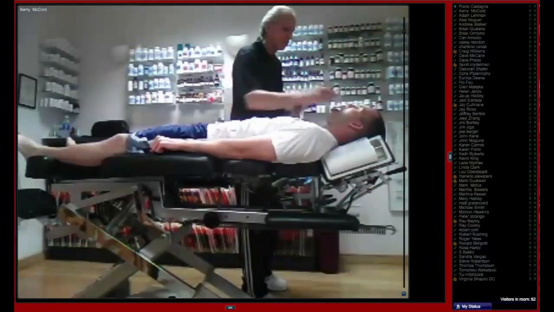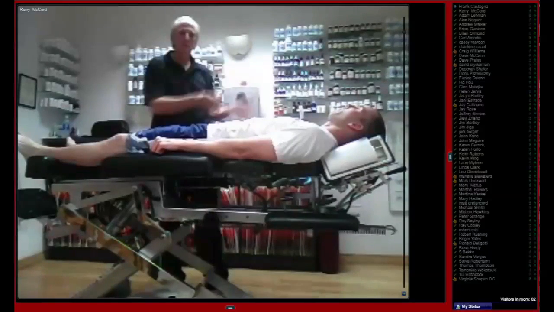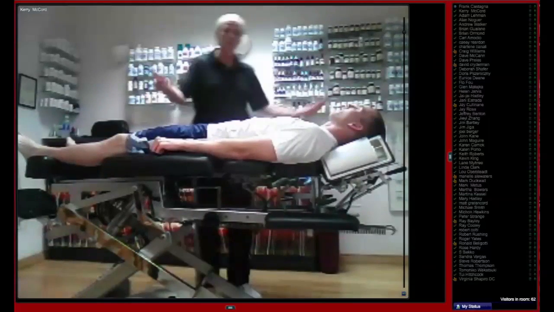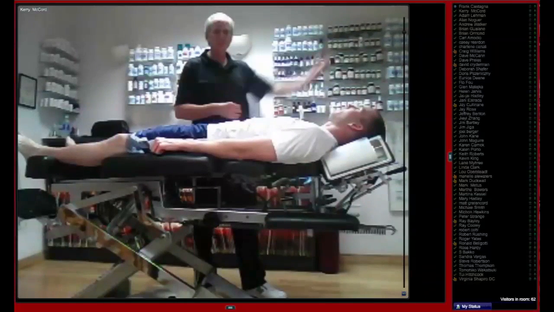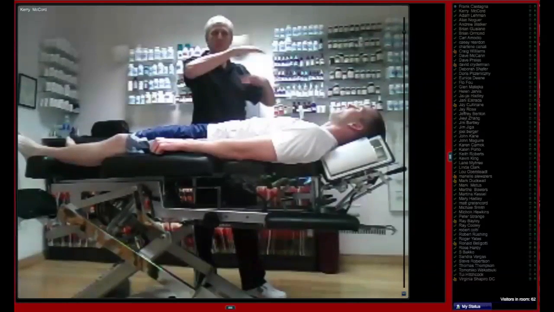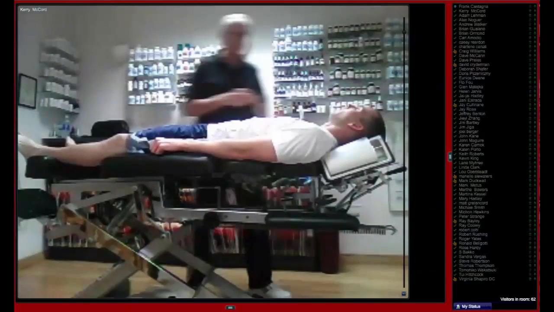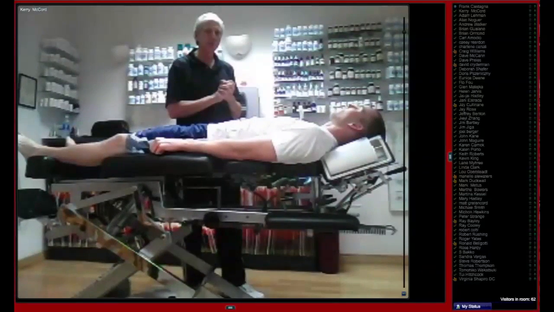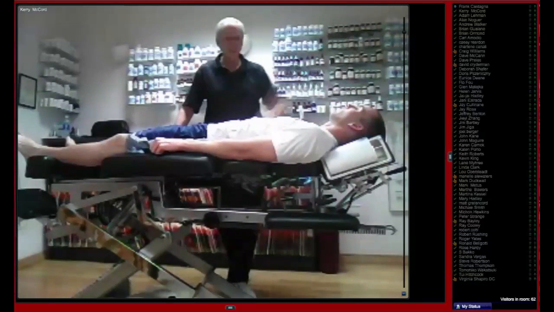Could I test other sources? Yes, I could. But I'm pretty assured that that's probably not the issue. I haven't seen a CBC, which I would want to see under these circumstances, to determine whether the mean corpuscular volume was elevated beyond 91, or if the polysegmented cells and the lymphocytes were out of balance in the ratio. I don't have that at this particular point, so I'm going to go on. So now I have 8C. He hasn't told me anything about a cholesterol issue, so I'm going to skip that.